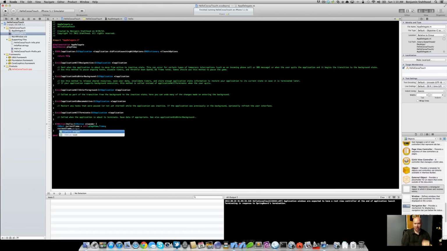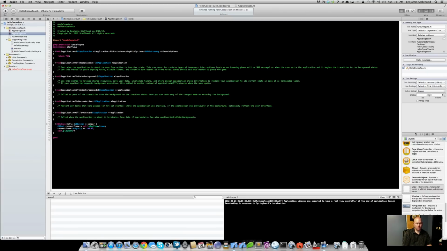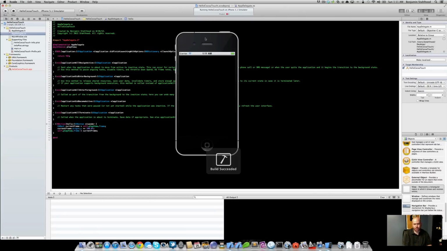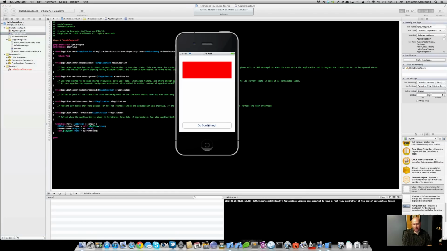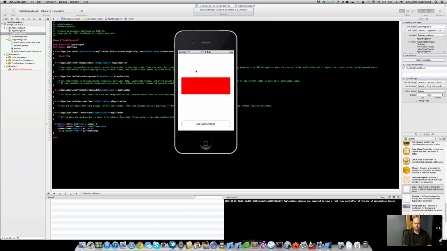The origin is a point which then has an X and Y. We want to move it down the screen 100 pixels, so we're going to modify the Y. That's all we're going to do right now. Then we're going to reassign it back to the frame property on the play view. So let's go ahead and run that. And click it, and there you go. We just modified the frame value, tweaked it, then moved that down.